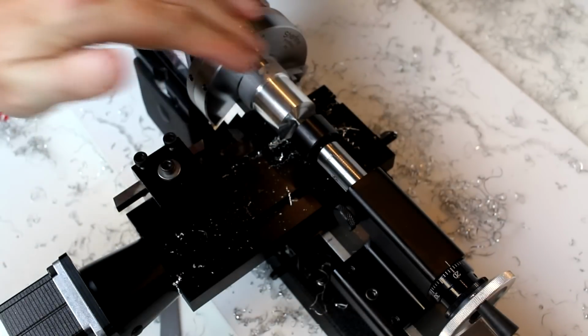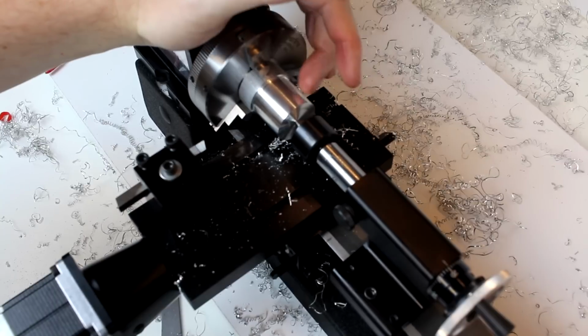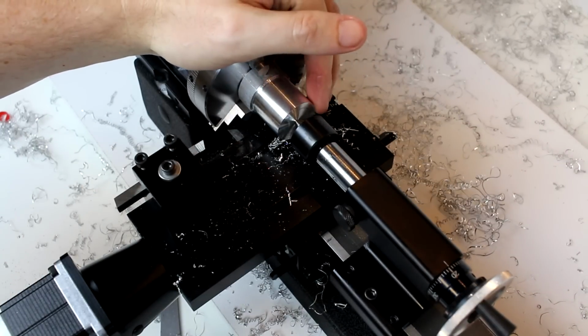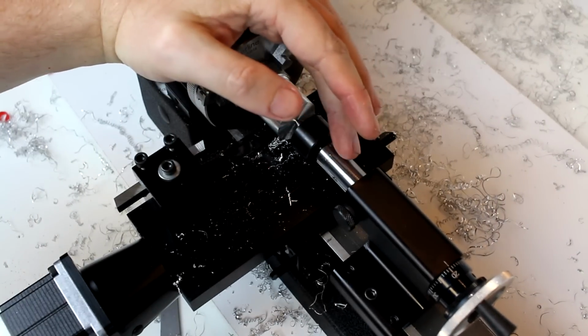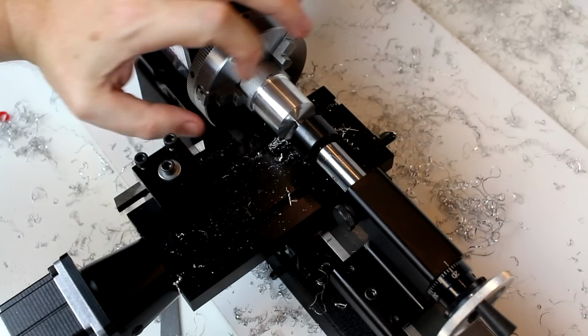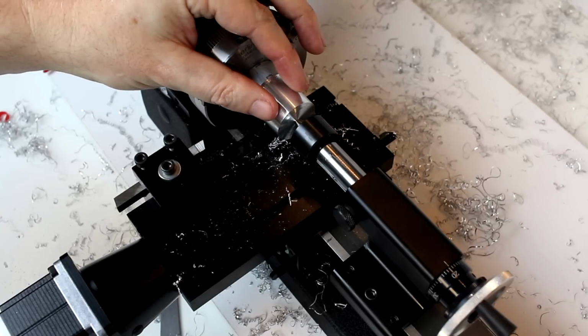Now this is a really short workpiece, so we really didn't need to support it in this way unless we're planning on doing some very heavy cuts. But I just did want to demonstrate how to use a center. You definitely need to use this for longer pieces because the amount of support you get off of just the jaw and this small gripping area on a longer piece is not very significant.